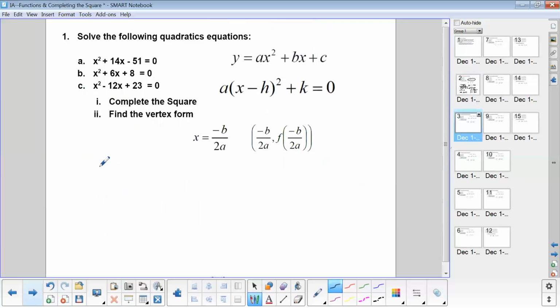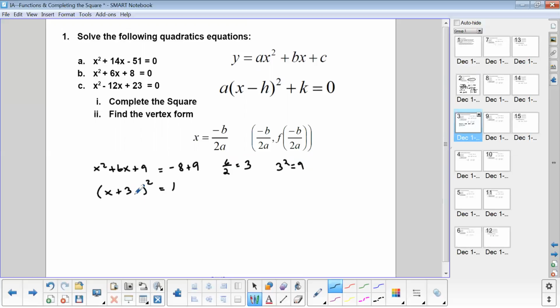Problem 2, I've got x squared plus 6x, and I've got plus 8, and I know that to start that, I'm going to have to subtract 8. And the a value is 1, so I'm going to take half of 6, which is 3, and I'm going to square 3 to get 9. I'm going to add 9 here, and I'm going to add 9 here. And that's going to give me 1, and I've created a perfect square. So I can take half of 6, or I can take the square root of 9. And it's an addition sign, so x plus 3.